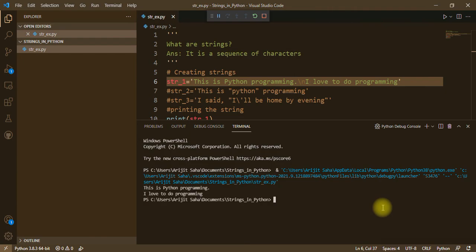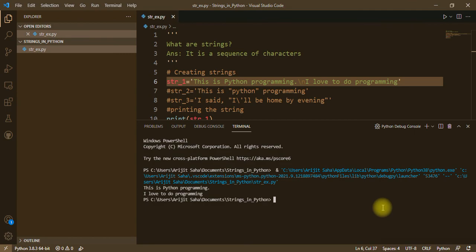As you can see, it is printing the next sentence in the next line. \n stands for new line. Whenever we want to get a new line through programming, just use the \n character in a string. It will produce a new line.